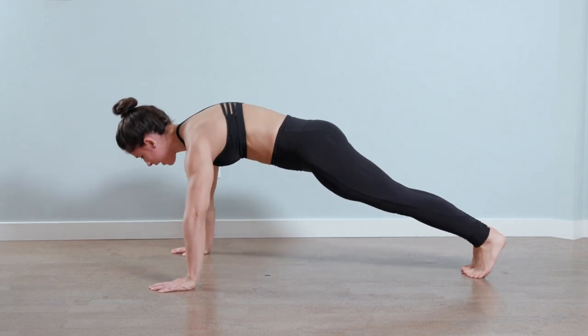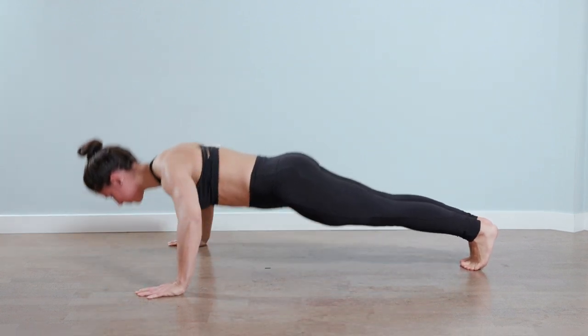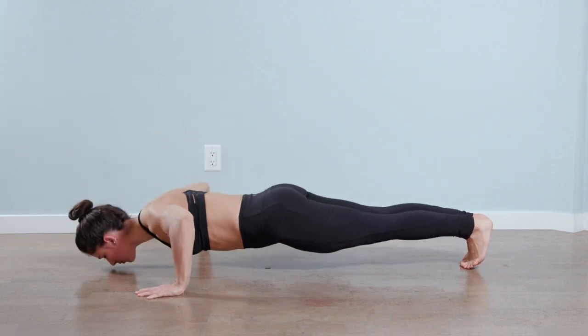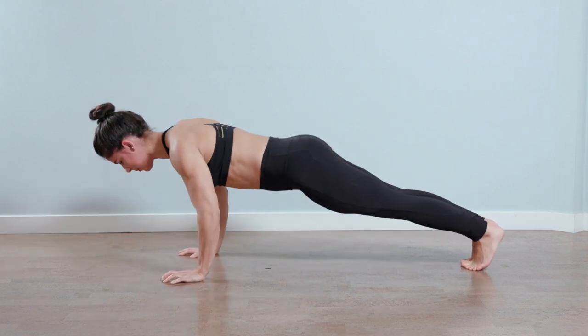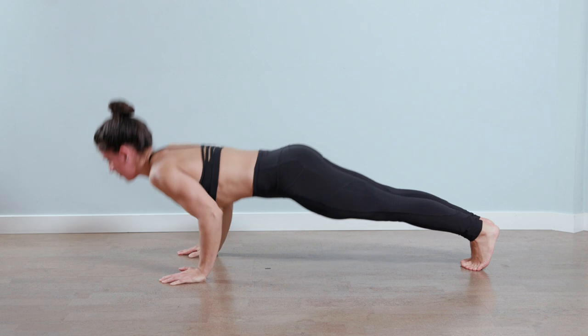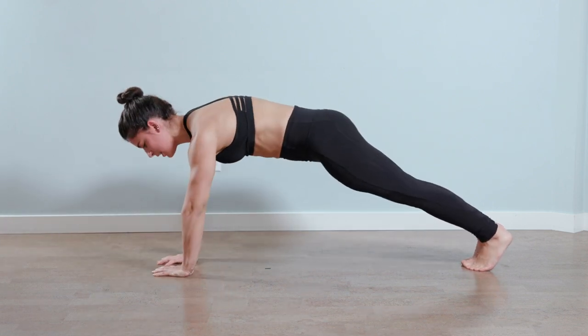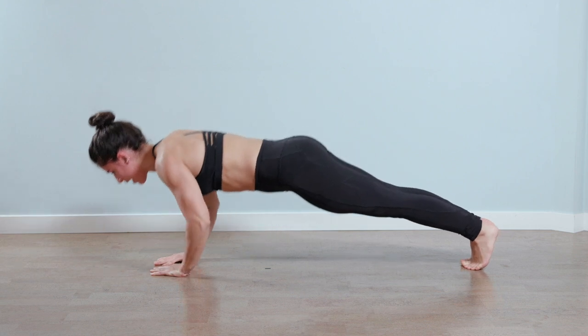Okay, so we're gonna start with 5 wide. Let's do it. Bring them in tight for your triceps. And then really tight to a diamond for another 5.